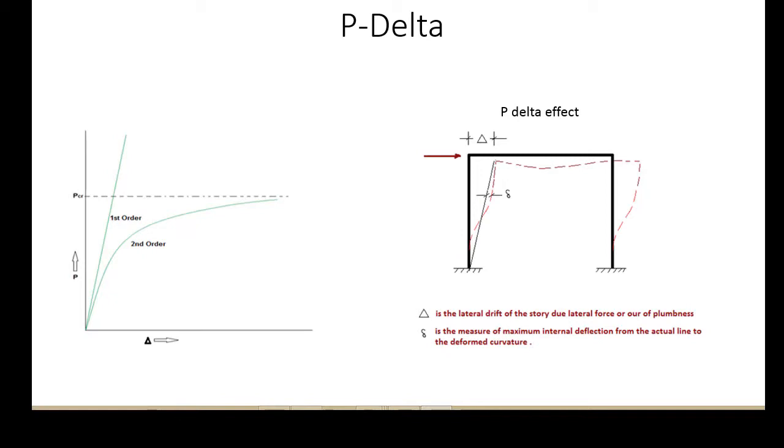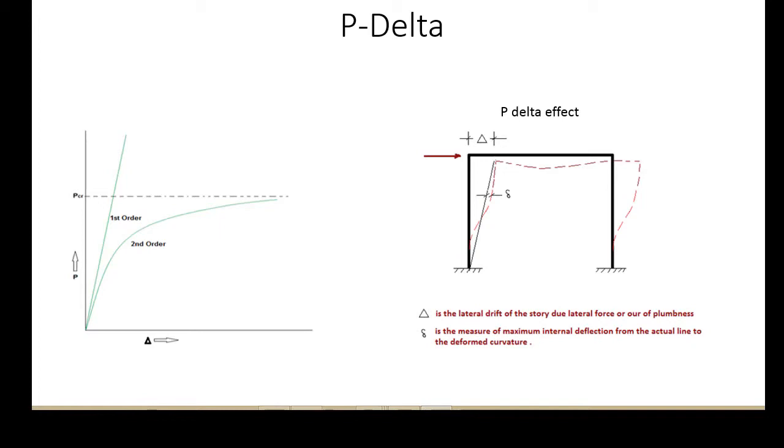Now, the P-delta analysis is a type of second-order analysis intended to capture the P-delta effect induced due to the large delta, like the drift of the member, and the small delta, which is the member's internal curvature thus formed. So, for any structure like a tall or unbraced structure that experiences a significant amount of gravity load in addition to the lateral force, the P-delta effect becomes more and more significant.